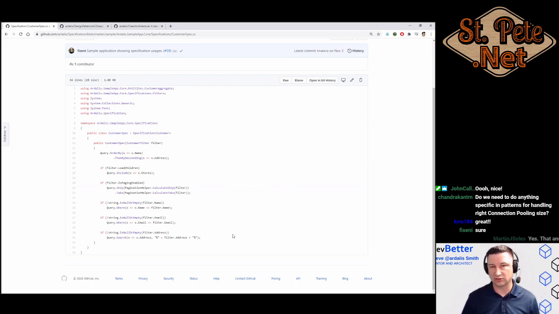The patterns are abstractions. Let's say you're using Entity Framework Core, and you care about how big your connection pool is. Then somewhere in the configuration for Entity Framework Core, you can specify whether or not you're using connection pooling and how big the pool is and all those details. But the patterns don't care, right? The patterns are much higher level than that.